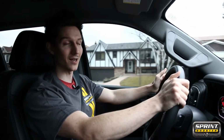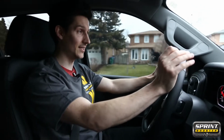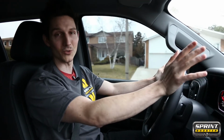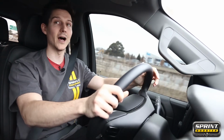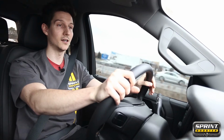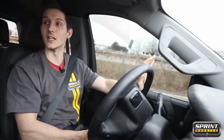This really wakes this up, and that is genuinely the first time I've ever driven this truck on the setting with this Sprint Booster, and I could say that I would definitely be sold on this vehicle using it like this compared to without the Sprint Booster, without any sort of modifications to it. This is definitely giving me the throttle response, the feedback, a lot of the attitude that I want to feel out of this truck. I'm getting it. So I'm very happy with this. This is a really nice experience right here.